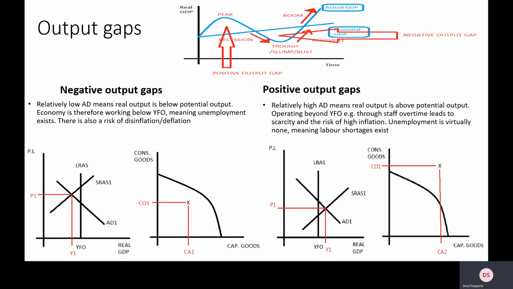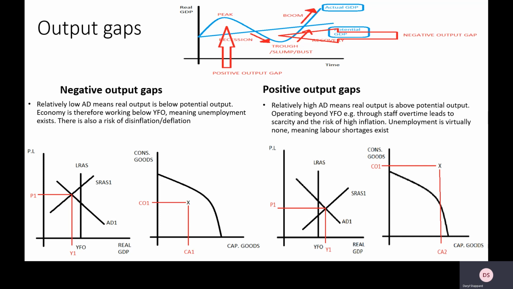Right, now, just to move towards the end then, you can see in these diagrams here how we can draw both negative and positive output gaps. Let's think about it first of all with production possibility frontiers. So in the first PPF under negative output gap, we can see all the negative output gaps is where output is below potential output. So we have a spare capacity in the economy. We have unemployed resources. So that means you've got a risk of disinflation, maybe even deflation, if that spare capacity gets too big. So look at the ADAS diagram associated with this.